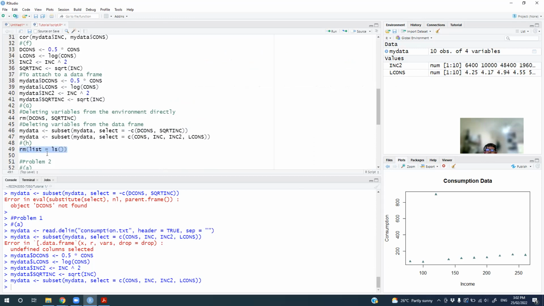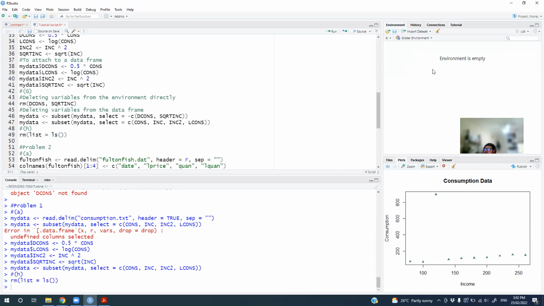If you want to keep this code, it will wipe the environment for you. This code removes the list of objects in the environment, and this ls bracket means everything, right? So if you run it, it will wipe everything.